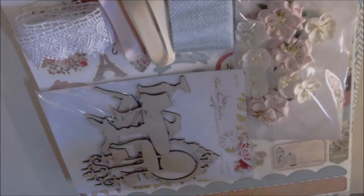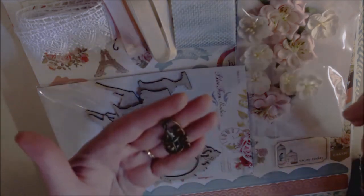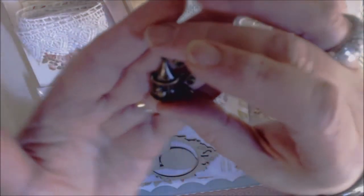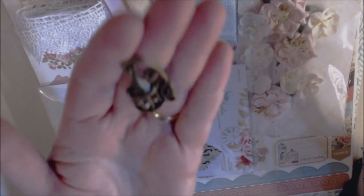And then the last thing I want to show you is a charm that Tammy has in her store. I think these little embellishments really add up so much to your project, whether you hang it on the end of a piece of seam binding, or whether it's just attached to your mini album somewhere. But I don't know if you can see that. It is a bird cage charm with a little bird in it.